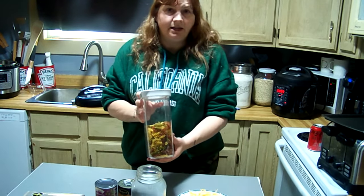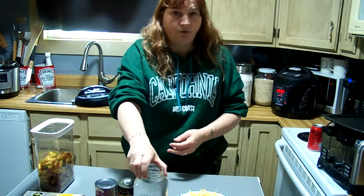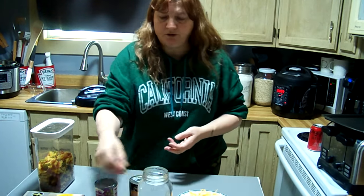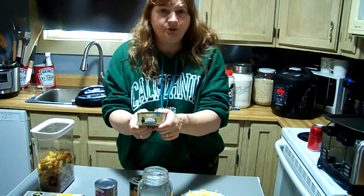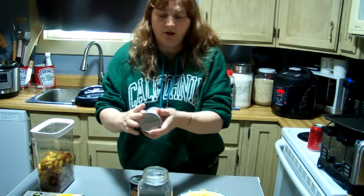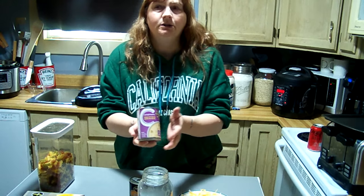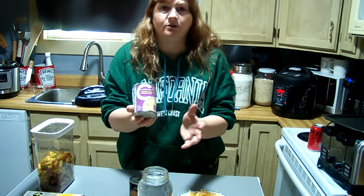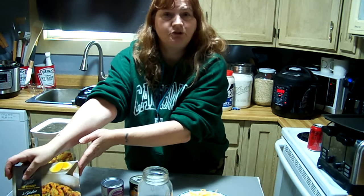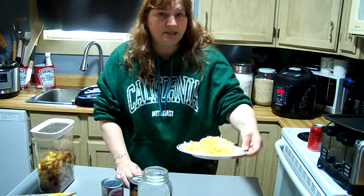You need three cups of noodles, four cups of water or chicken broth, a can of mushrooms if you use them, a can of tuna or you can use other fish, cream of mushroom or broccoli or chicken — what I'm using right here is cream of celery — some shrimp, two cups of corn, and some cheese.